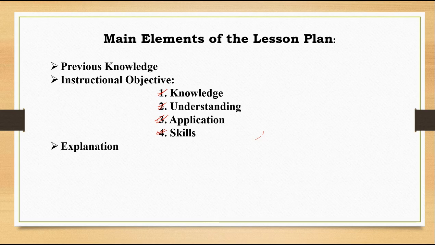In explanation, what we need to write is very brief sentences that will explain what is the topic for today's class. So for example, suppose I am teaching trigonometry, then in the explanation section, what I need to write is whatever topic that I want to cover for that particular class. Okay, so you'll be explaining trigonometry in the most basic way, 1 or 2 sentences at most. Then you have TLM. So TLM forms another very important part in school internships when you go.